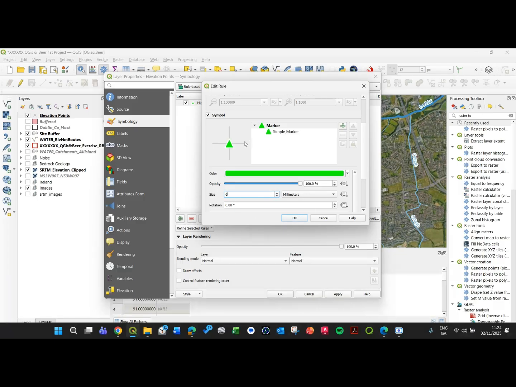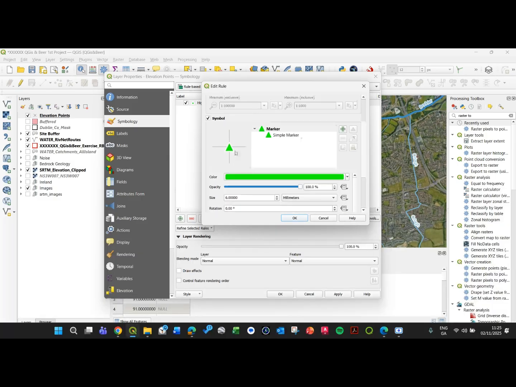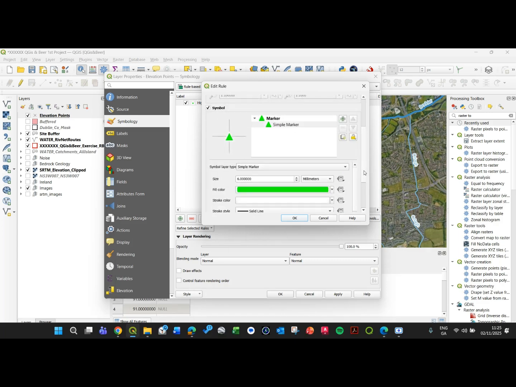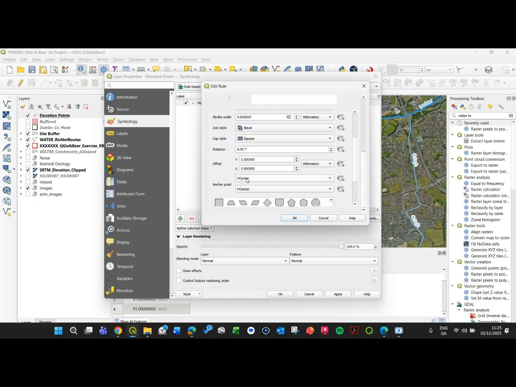You can see this cross in the background indicates that the point represented will be right in the crossing. I wanted this triangle to be pointing to this crossing. So I want this to be aligned to the top, select it here, and the alignment anchor point, not center, top.